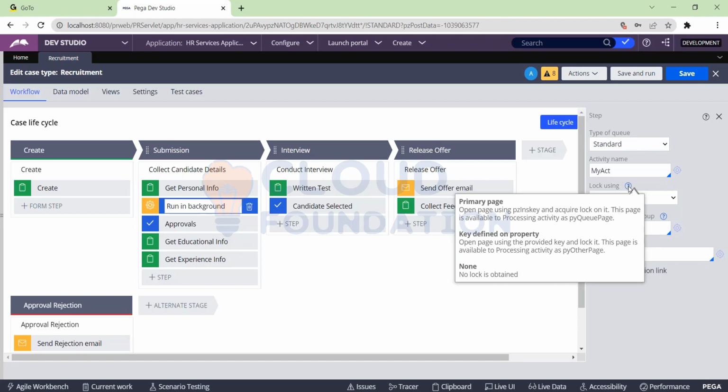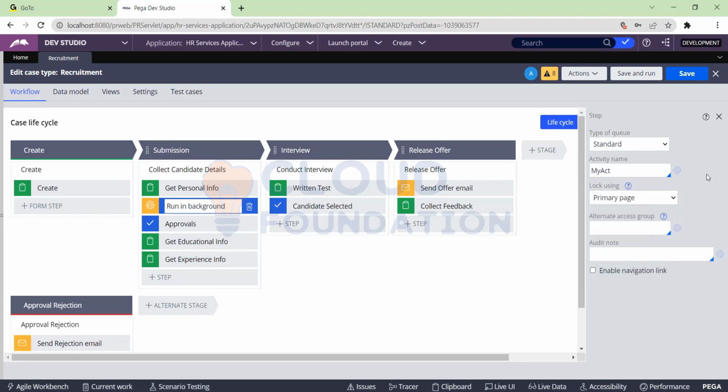Right? So the system will look after each instance uniquely, and it will lock it. So then, do you need any access group in order to work on this particular activity? Because maybe the person who is working on the notifications or on the batch processing, the person who's queuing the entries, could be of another application or another alternate access group. If that is the scenario, then you can give an alternate access group here.